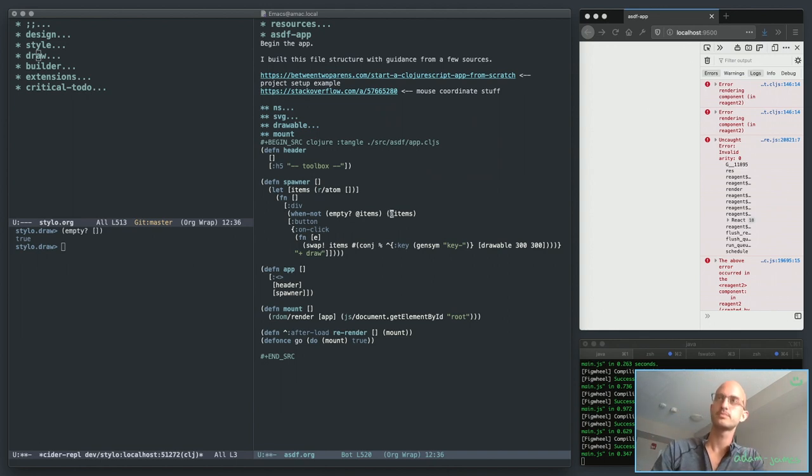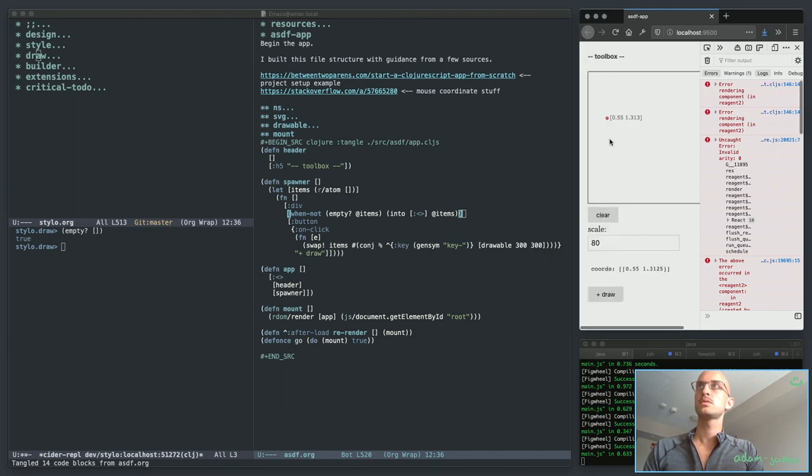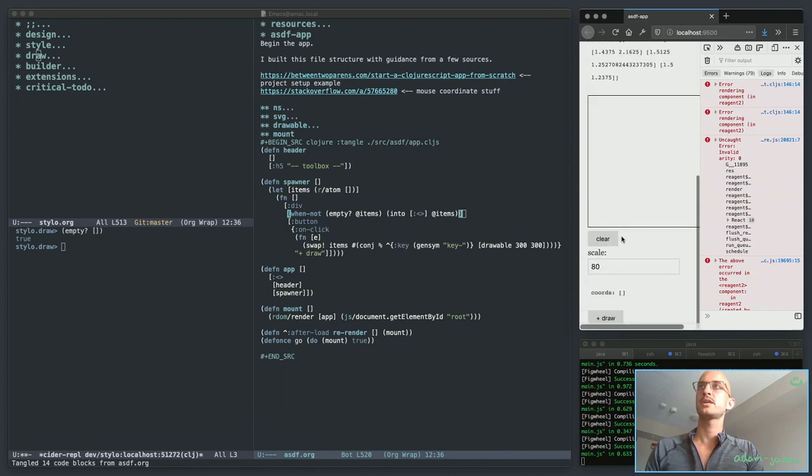Well, I don't think this is the right solution to this problem, but let's see if it works. Okay, it does. And I want this to add at the end. Okay, so that is kind of okay for now. I'll leave it be.